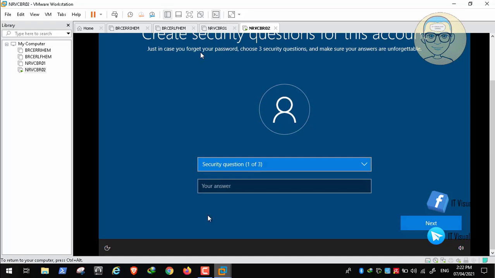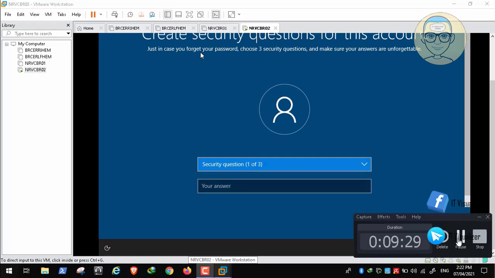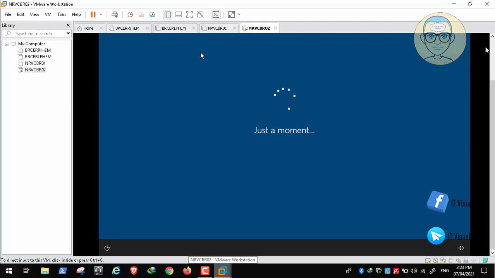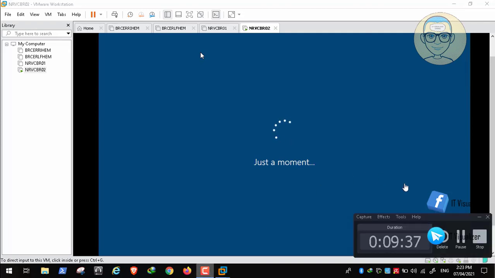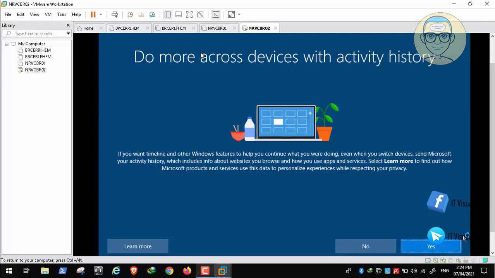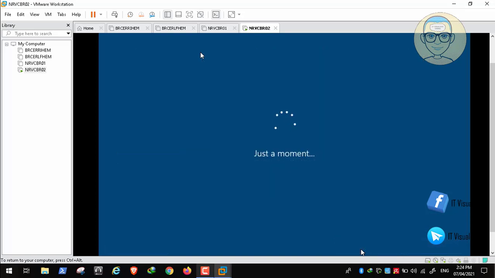Then it will ask you 3 questions and you provide 3 answers. If you forget the password, it will ask you these 3 questions and you provide the answers that you have written before. So now we have this kind of security here. It will not sync as I said before, and we don't need the activity to be synced or recorded, so we will tell it no.